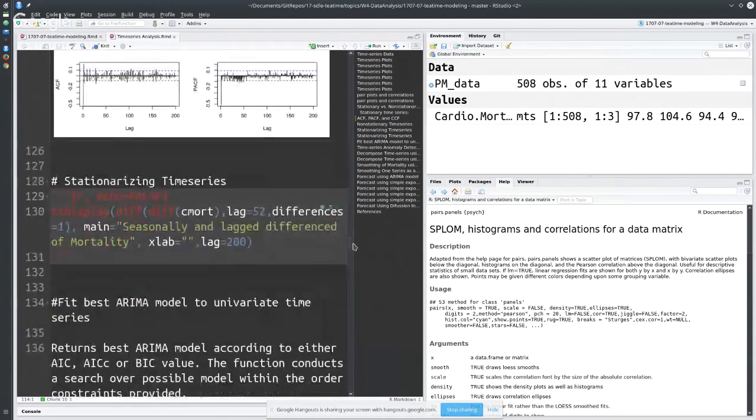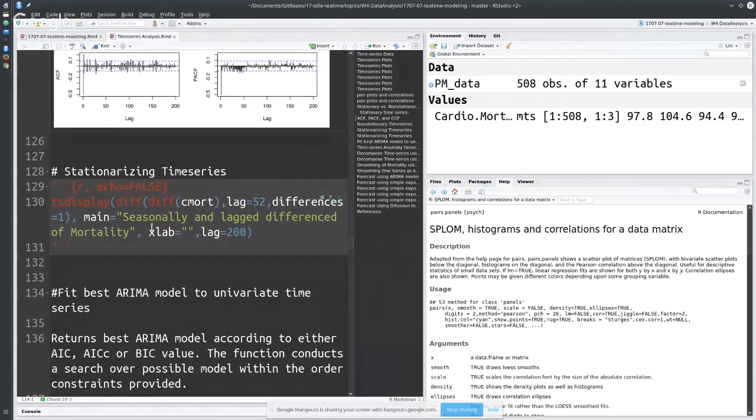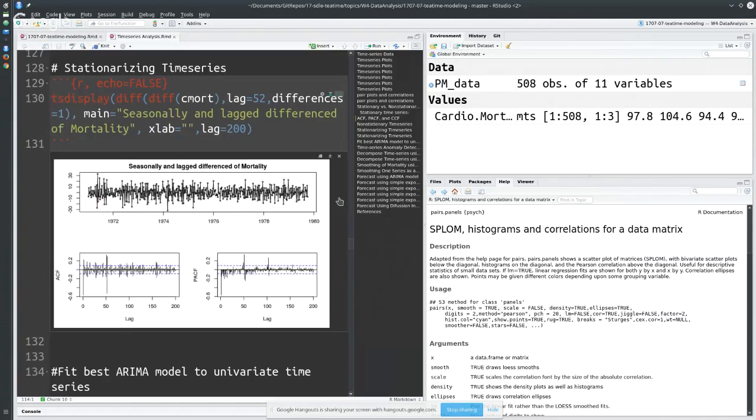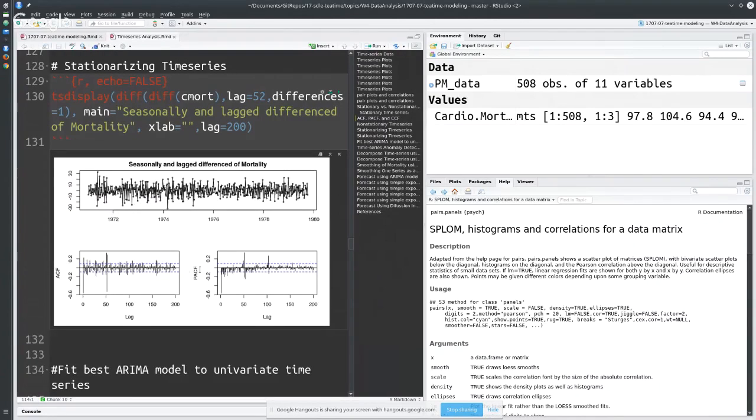steps. So now let's look at the difference for the lag of 52, and the difference after that, second observation minus the first one and so on. Now, if you look at this, we can see that our time series is more stationarized, more random. We have more random behavior for the seasonally and lag differenced time series. And it's obvious from the autocorrelation function and partial autocorrelation function that there is a correlation at the lag of 52. Almost at the lag of 52 we have a significant correlation, which shows the seasonality.